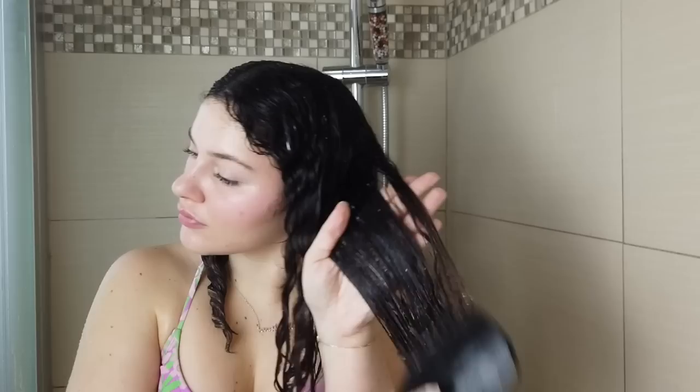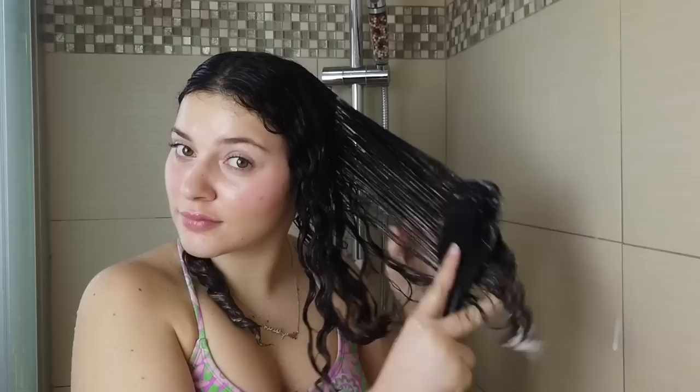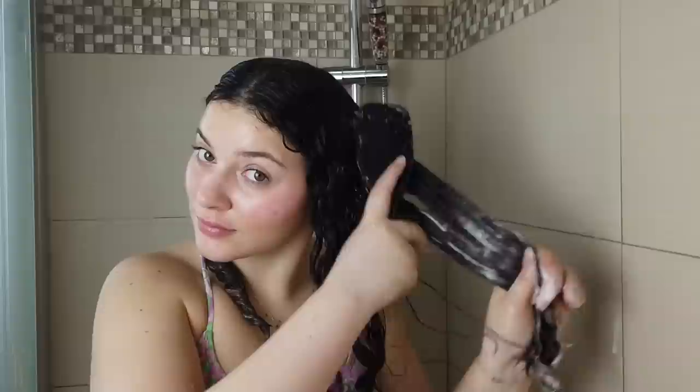For Cake, this is the Curl Next Door Totally To Dye For curl enhancing conditioner — for moisture restoring, frizz defying, and rich hydration. Right off the bat I liked this conditioner a lot more than the repair bond conditioner. It has a really beautiful silky feel, detangled my hair well. It does have silicone so it isn't curly girl method friendly, but we look for efficacy — and from what I can feel, this is a good conditioner. Very sweet smell, though it's a little strong, so if you're sensitive to fragrance it might be a bit much. After rinsing both sides, they're feeling pretty comparable.